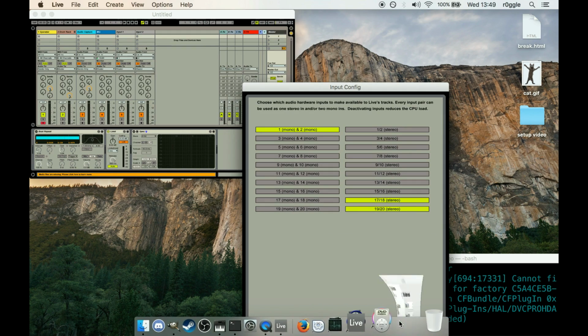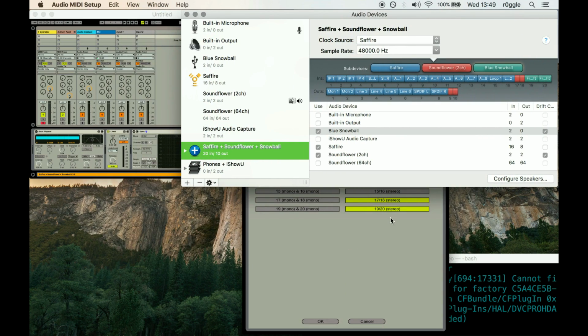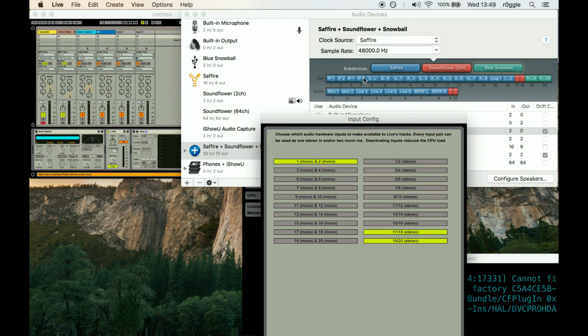It's because if you go to your Audio MIDI Setup, the aggregate device that you created has listed here all the inputs and outputs, and you're interested in the inputs, so select whatever inputs you want to use. For me it would be 1 and 2 mono, which is just the input jacks on the front of my sound card. 17 and 18 is a stereo input from Soundflower, so that's just the desktop audio, and 19 and 20 is a stereo input from my Snowball microphone.